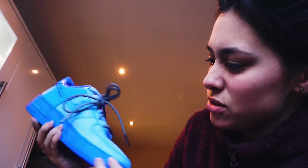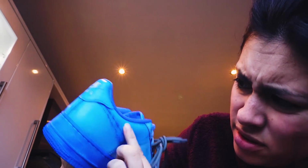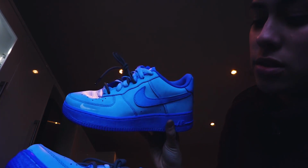I really like how it's just a bit uneven. This heel cup area is super dark, and then on the other one it's not. I just like the randomness of it. I think it's cool, kind of industrial and edgy. So yeah, I'm happy with them so far.